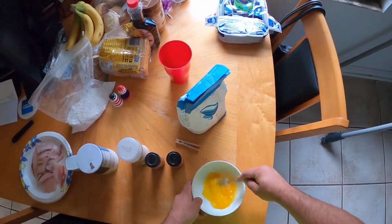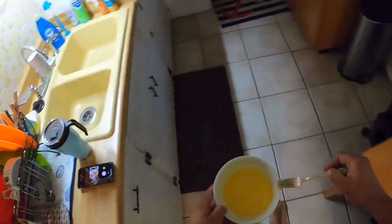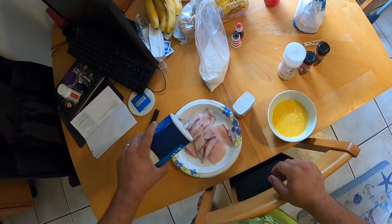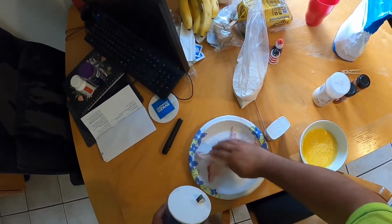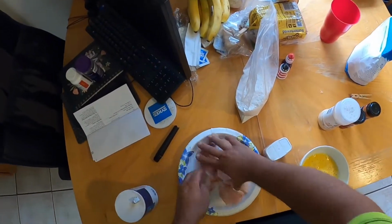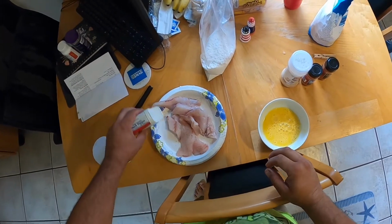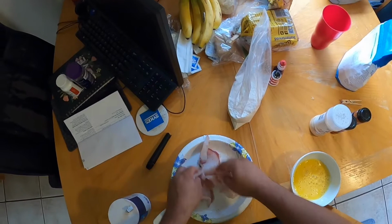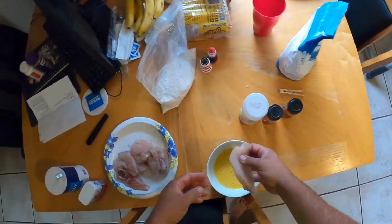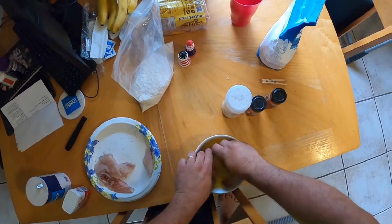So first we start with 2 eggs. Beat those up. And then what we're going to do is we're going to salt and pepper our fish here. Always want to salt your meat before you do anything. Be very generous with your salt. It adds extra flavor. And then you do pepper. Mix it all in. Alright, so then put your fish and your egg. That all mixed in nice and good.